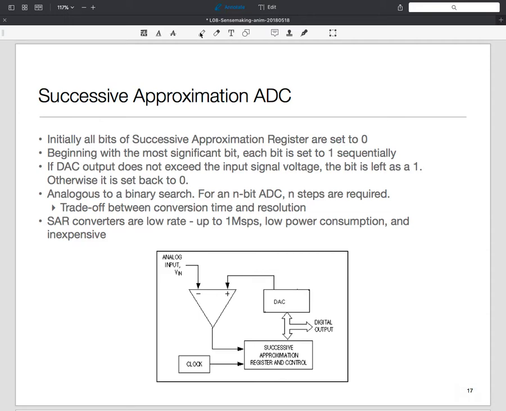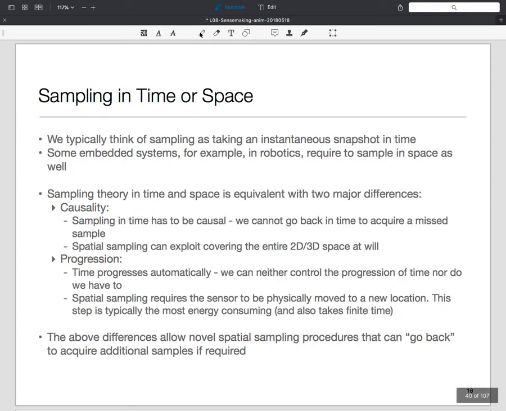And there are a whole bunch of other A to D architectures also. There are colleagues of mine who have devoted their entire careers to doing nothing but A to D converters because it's an important piece, and making it efficient and fast and higher resolution can pay off in a variety of different ways. So this goes to the issue that sampling could be in any dimension, time or space. Even though usually we think only in terms of time, the space part is also there.